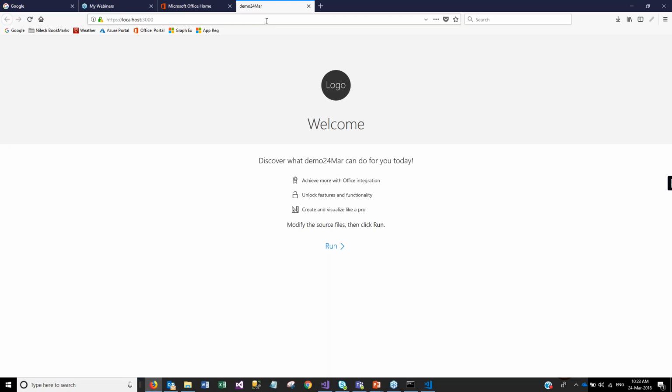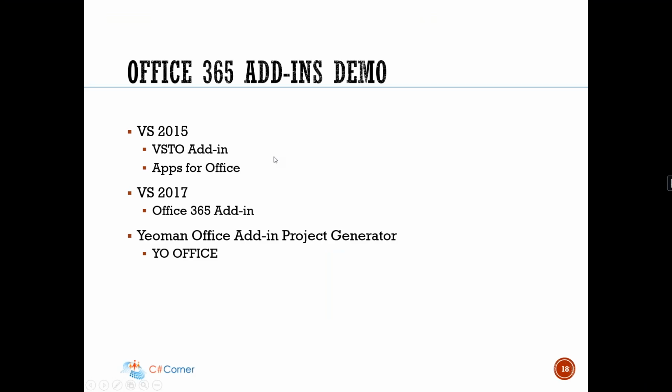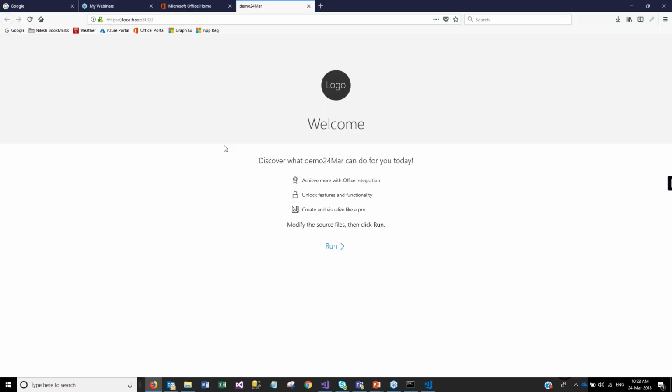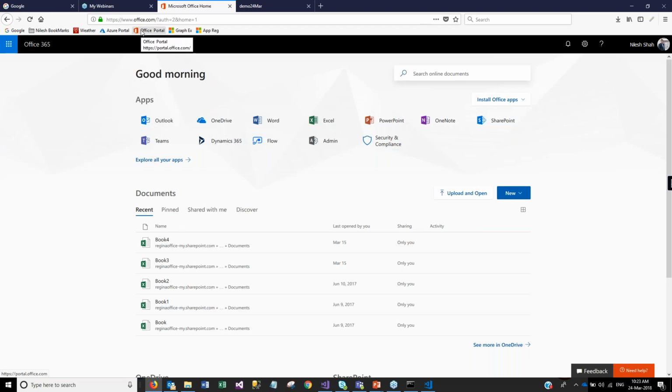What I am showing you right now is the demo of side loading. Remember in the earlier slide, I told you that the test run can be done from Visual Studio. I clicked on F5 and I showed you this is the example of side loading. Side loading is when on one side your application is running, and on the other side you are installing something. So let me show you running it from Office Online. I am currently logged into the Office portal as my test account. If you don't have an Office Online test account, then I suggest you register for the Office 365 Developer Program. In the next slides, I am going to cover that.